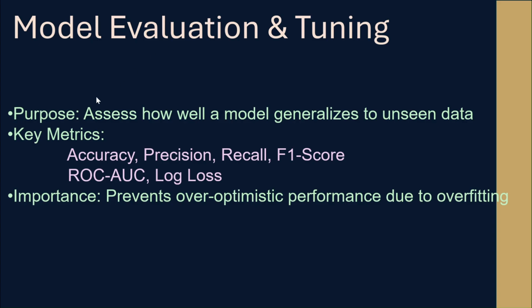Before moving further, first let's discuss from the slide: model evaluation and tuning. The purpose is to assess how well a model generalizes to unseen data. The key metrics are accuracy, precision, recall, F1 score, ROC-AUC, and log loss. It is important because it prevents over-optimistic performance due to overfitting.